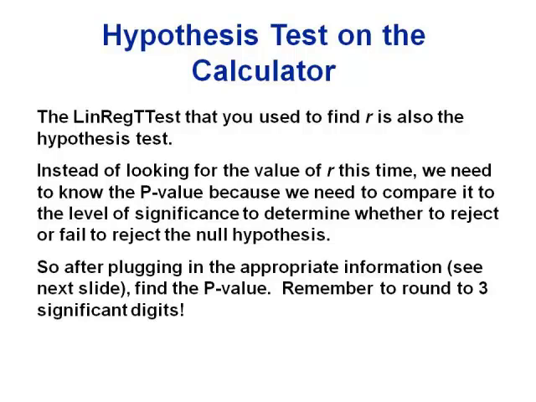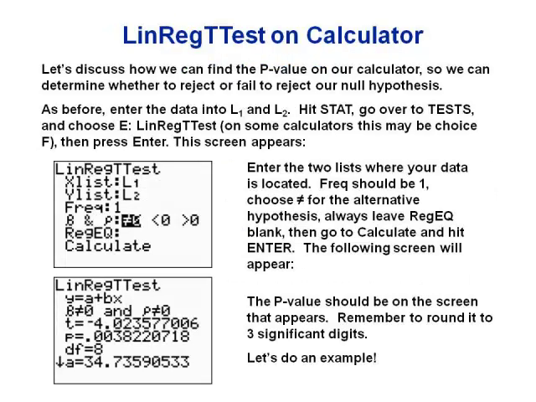And then, as I mentioned, that LinRegTTest screen that we use to find the R is also the one that we're going to use to do the hypothesis test. So you'll go to that screen to enter the information to find the p-value. So you'll go to Stat Tests, you'll scroll all the way down, find the LinRegTTest. Make sure that the X list and the Y list are correct. And then you can actually go to the line with the not equal, less than, greater than. Make sure the not equal is chosen, because that's always going to be our alternative.